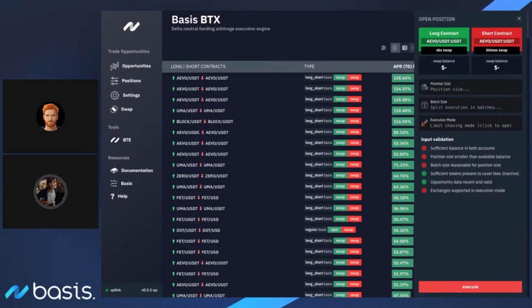And that will not only give people a nice handrail to hold on to, but it will also give people the tools to then make the choices that they need to make, apart from just aping in and out of positions on their one exchange or limit ordering stuff here and there, not getting filled and panicking. And it's not necessary. Over time, what I would like the community to migrate towards is, on the one hand, how can we make this better? And on the other hand, this market's cool. How can we all make some money together, essentially, whilst managing risks and doing the right things?